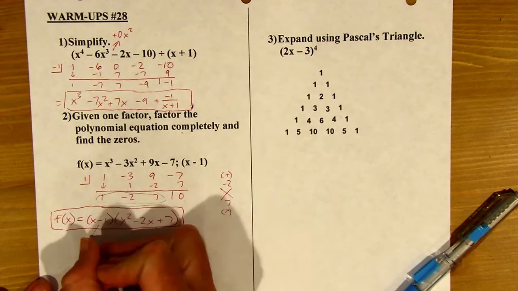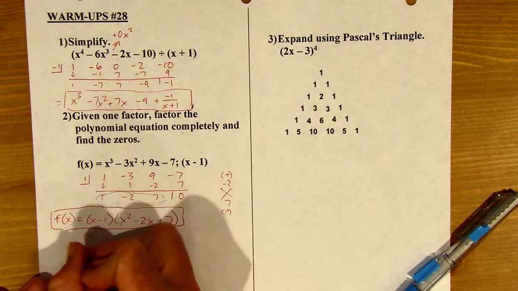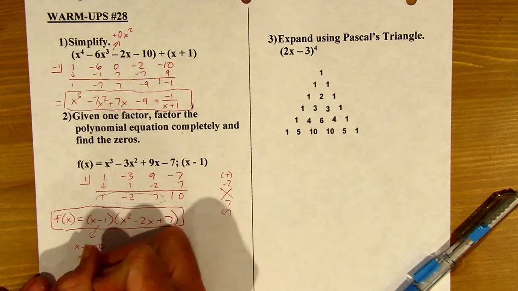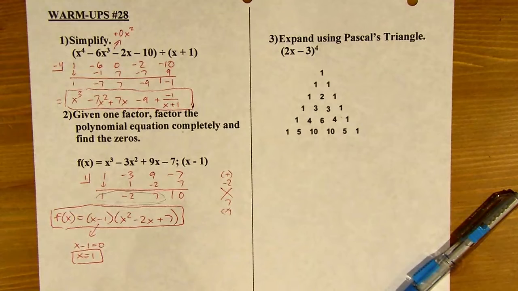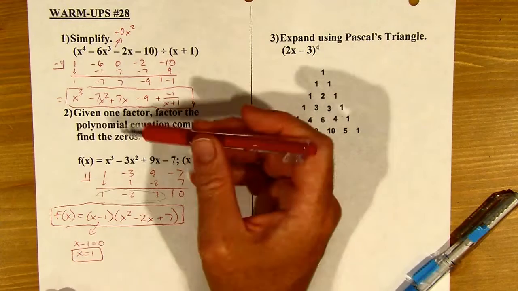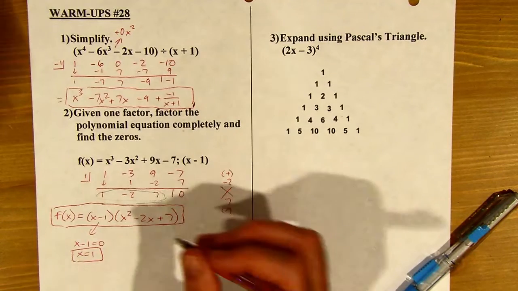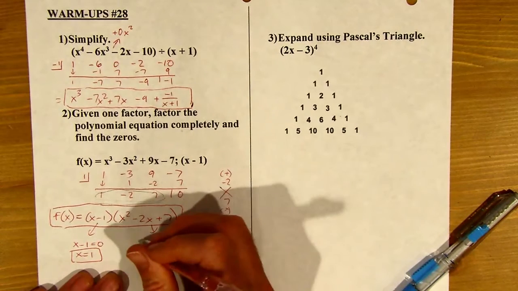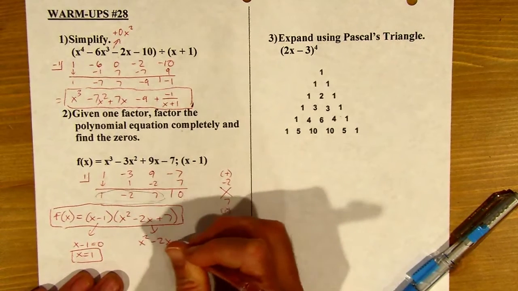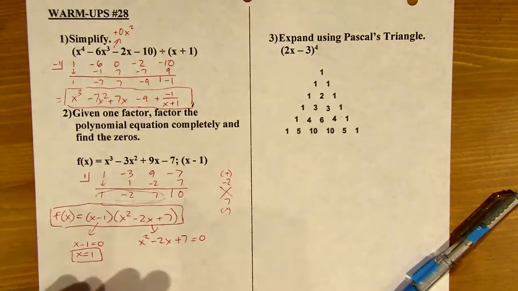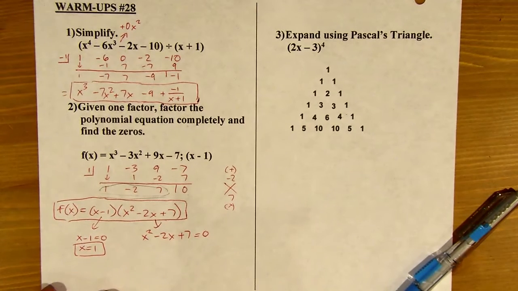Well, one of the zeros comes from this factor. So x equals 1. That's one of the zeros, okay? This should have 3 zeros because it's a third degree equation. The other two are going to come from the trinomial. Okay, so that's going to come from this equaling 0. It would be great if I could factor it, but I already tried that. It's not factorable, but that doesn't mean I can't solve for x.